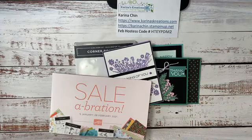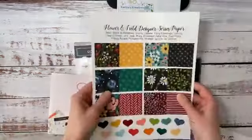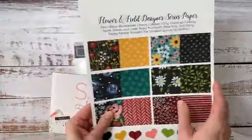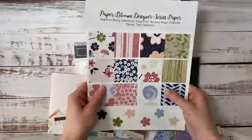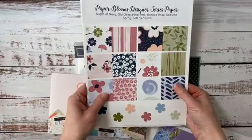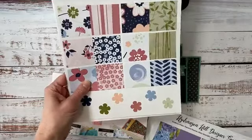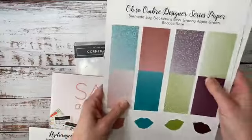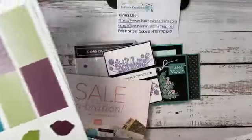Let me just quickly show you before I get into these, and then I'll show you my 2 classes. So this is the Flower and Field Designer Series paper, which I used on this card. This could be a free item that you could get. Paper Blooms Designer Series paper is another free celebration item. Aren't the colors in this just beautiful? You could also get the Oh So Ombre Designer Series paper with the $60 order.